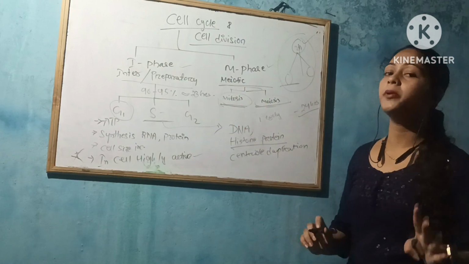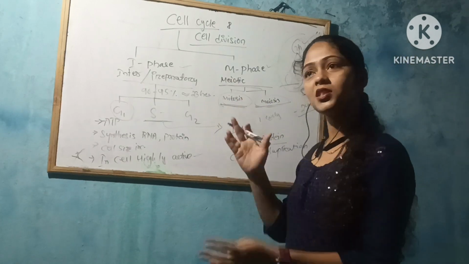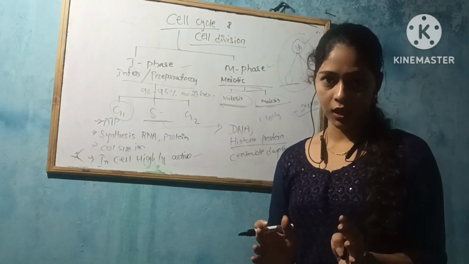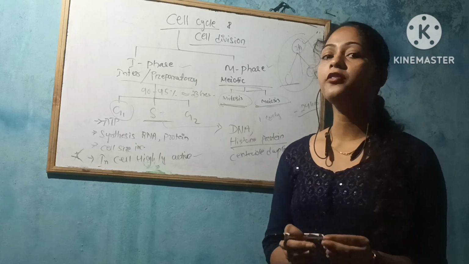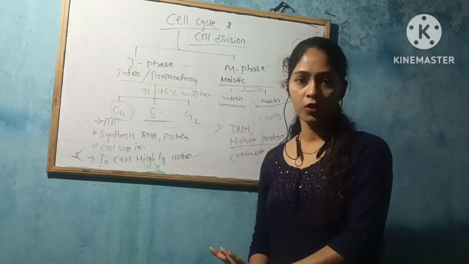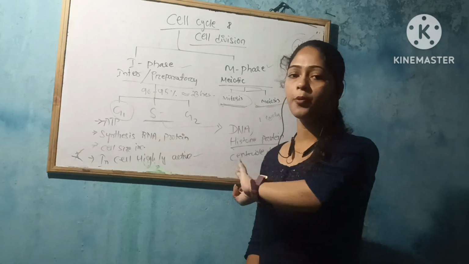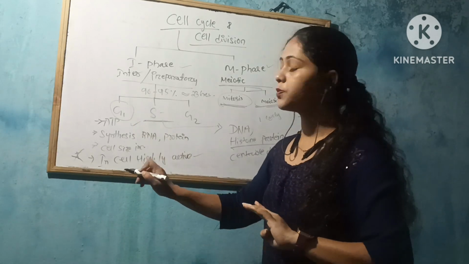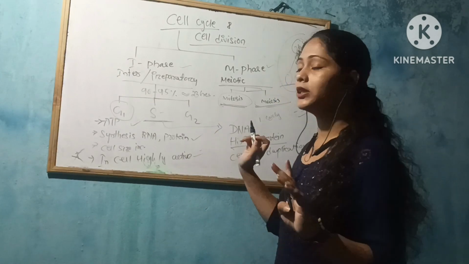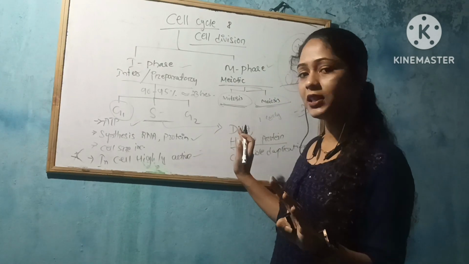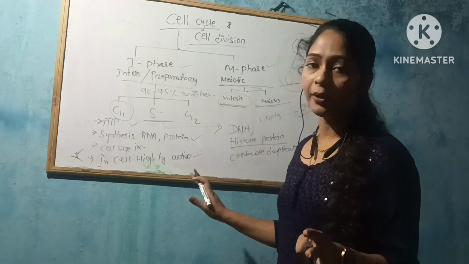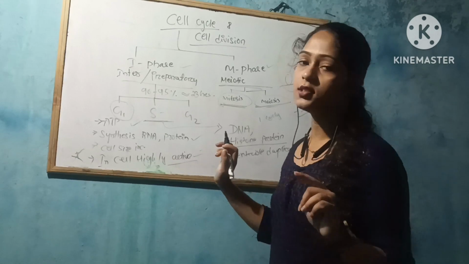This is a simple, basic topic. Mitosis and meiosis are cell division processes, where one cell gives rise to two daughter cells. So whatever things are required for the division are all getting ready in this phase. First we discussed the G1 phase, where ATP molecules are produced, RNA and proteins are synthesized, and cell size increases. Due to all this, we can say that the cell is highly metabolically active. The metabolic rate is really high in this step.